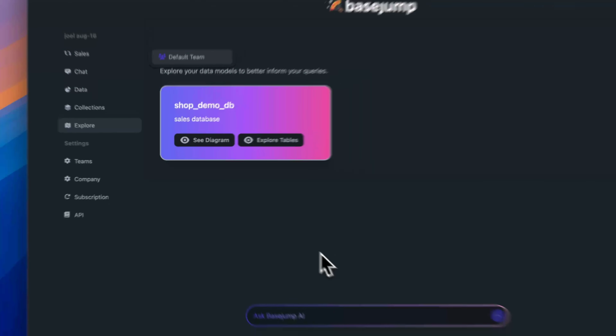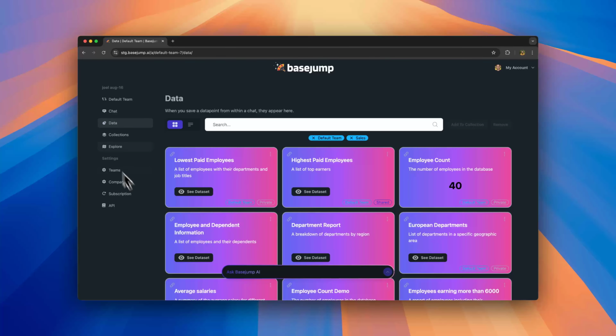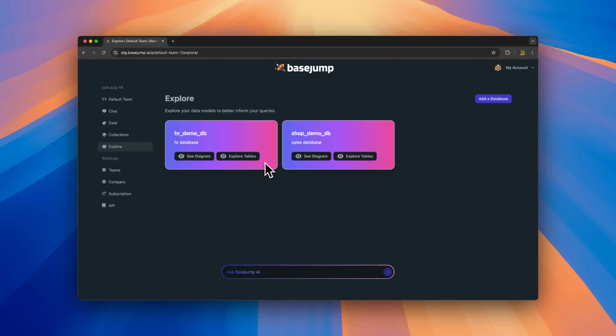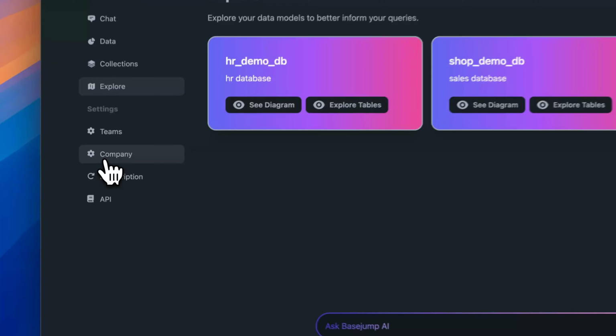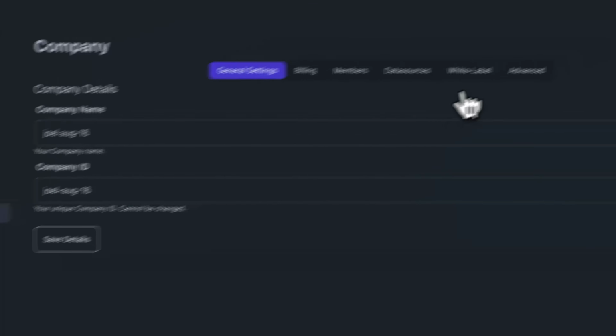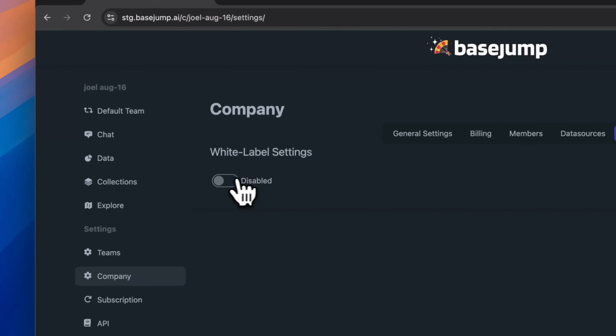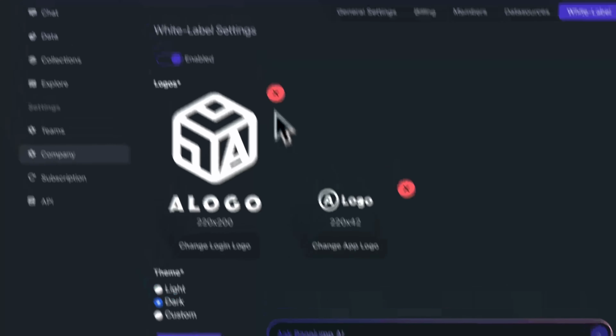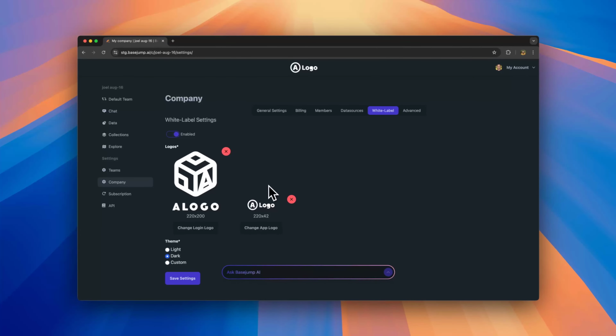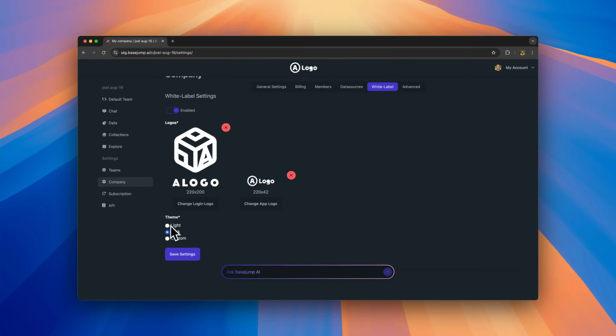Whereas if I was on the default team and I went to the Explore tab, I would have access to multiple data sources. We also have the ability at the company level settings to enable white labeling, and this is subject to change, of course. If this is enabled, you can change the logos used within the app as well as the theme.